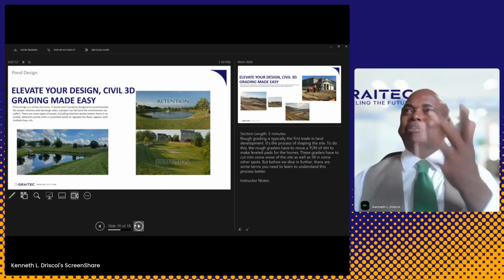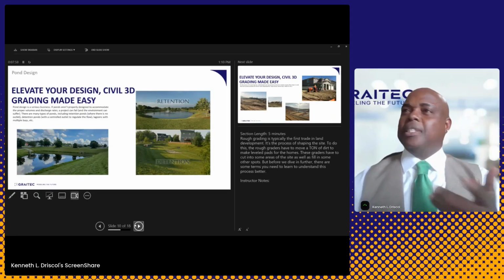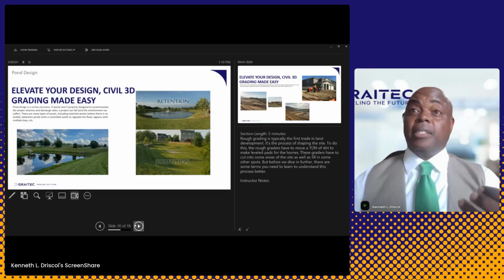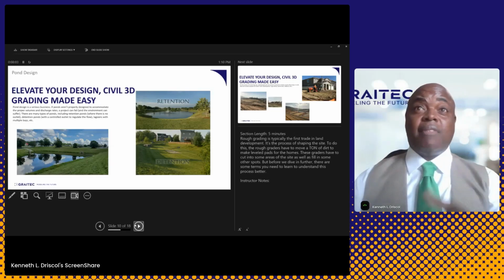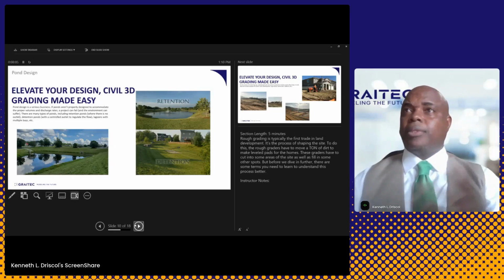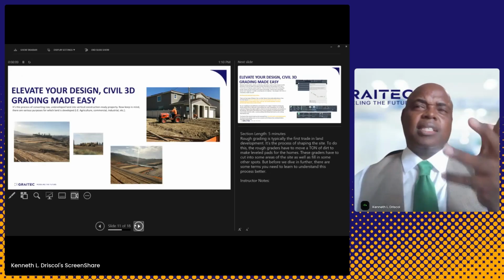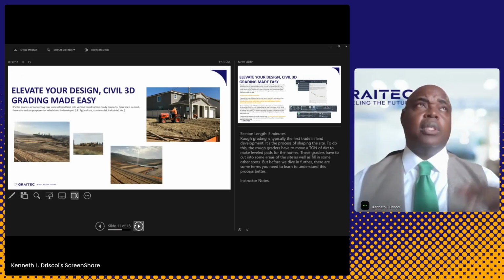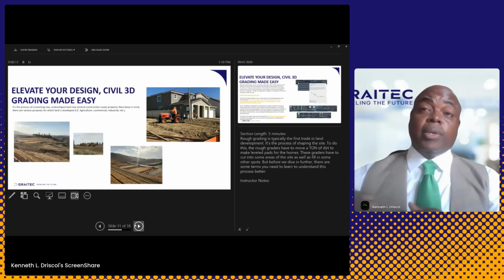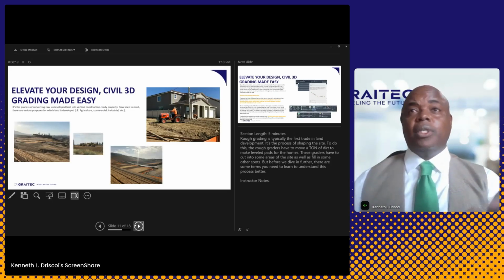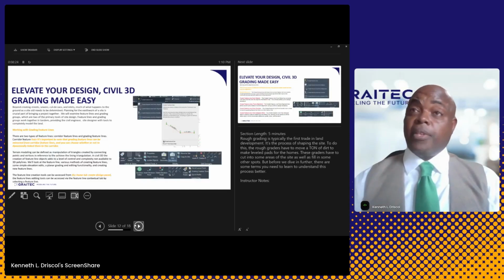But as you can see, there's the typical idea of a detention basin or a retention basin, whether you've got a wet pond or a dry pond. So again, we're not going to PowerPoint to death, but we're just going to make reference to some of the things that the typical civil project looks like, whether it's residential or commercial or mass grading.